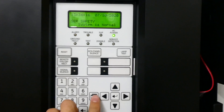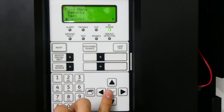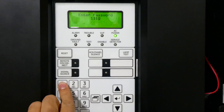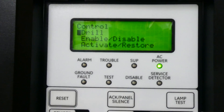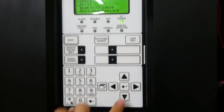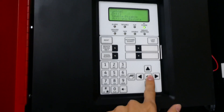Okay, fire drill time — let's go into our main menu. We can scroll down to Control and select it. The password by default is 1111, though that's often changed when it's installed. As you can see, the first option here is Drill. All you have to do to start the drill is press Enter. Alright, it's time to hear what these alarms sound like in 3, 2, 1.